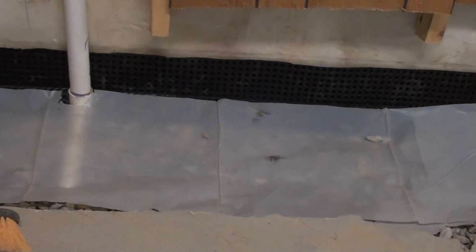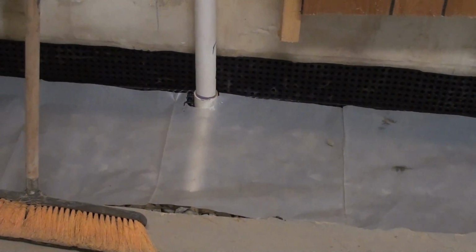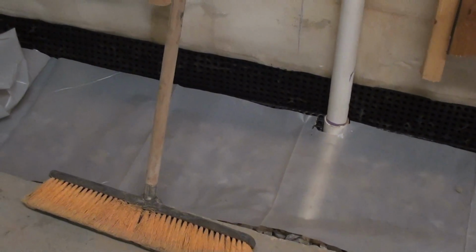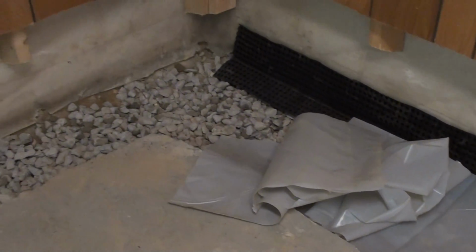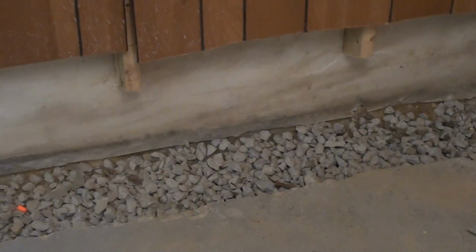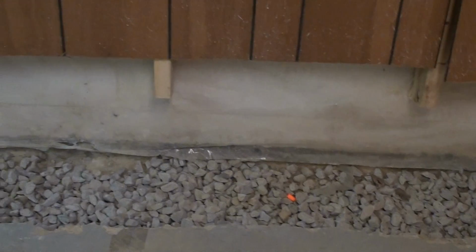We're waiting for the inspector to show up to give us permission to close up the trench and pour our concrete. Another video will be coming with the concrete poured at completion.